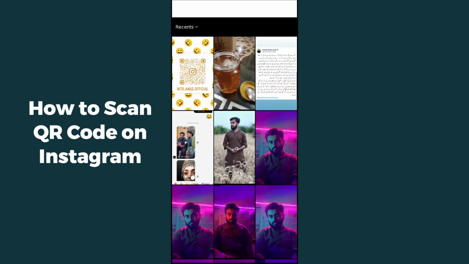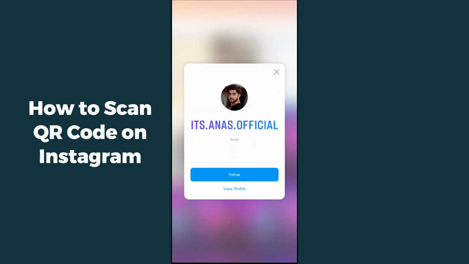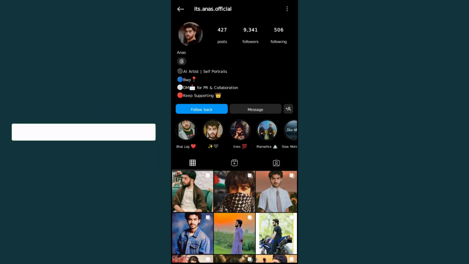After tapping on that, it will automatically open up our phone gallery. From here, we simply select the QR code if you already have a picture of one. I'm just selecting the picture. After selecting that, you can see we have provided it the QR code, and Instagram has provided us a complete username, and we can follow or view the profile. I simply click on view profile, and you can see I have opened up the profile from the QR code.